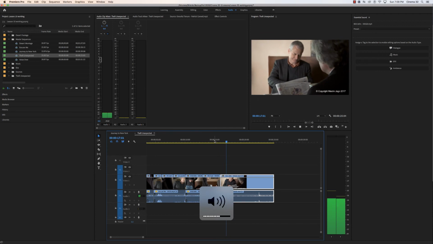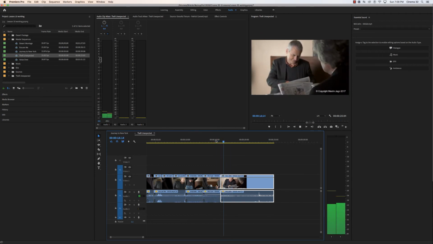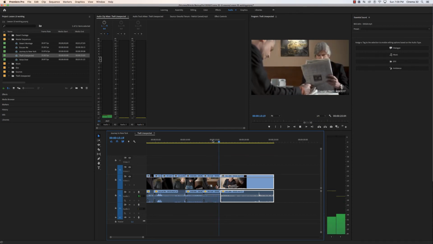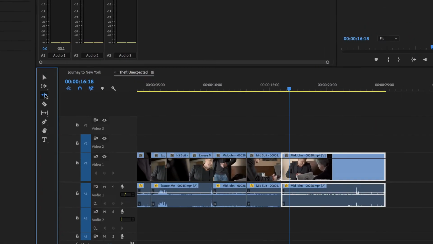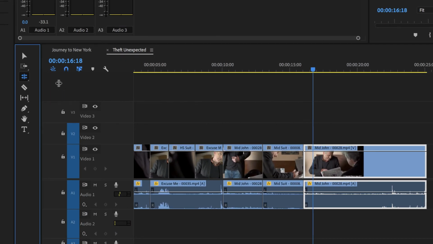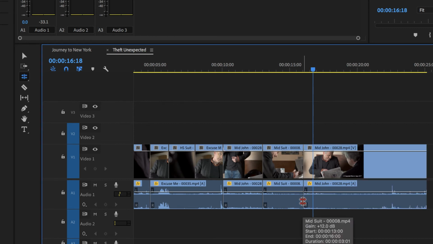There's actually a noticeable difference in ambience between these two shots. So to make it less abrupt, we can use a rolling edit tool to make a split edit. So if we click and hold the tool here and then select the rolling edit tool and go just to the audio. So we're going to hold down Option, click on the audio, move it a little bit to the left. Now the audio transition is not going to play over the video, so it's going to be a bit smoother. And I think it would be a good idea to also add a dissolve here.